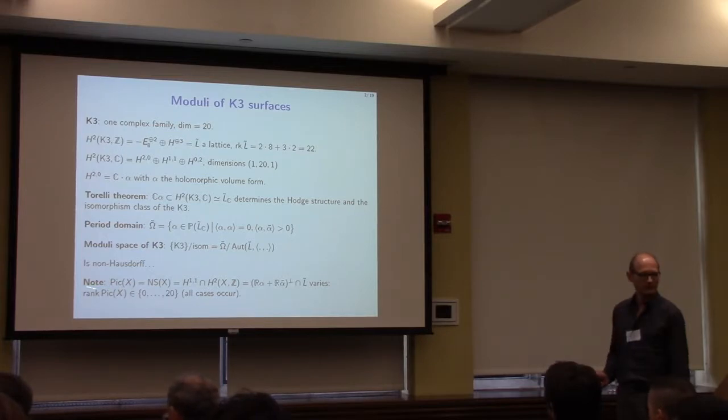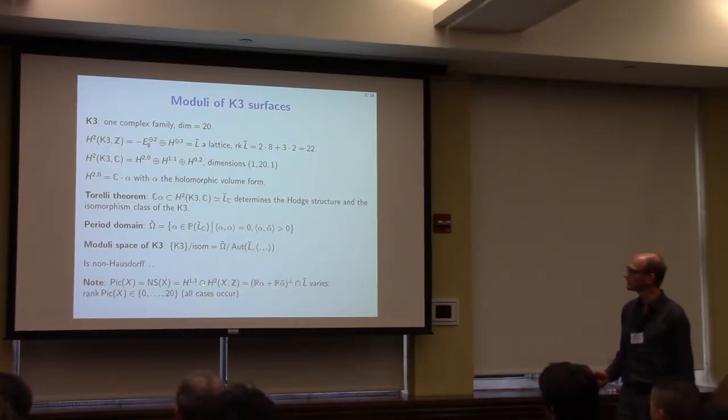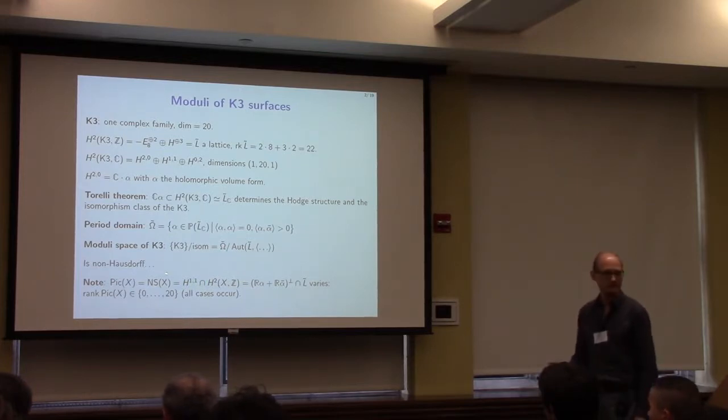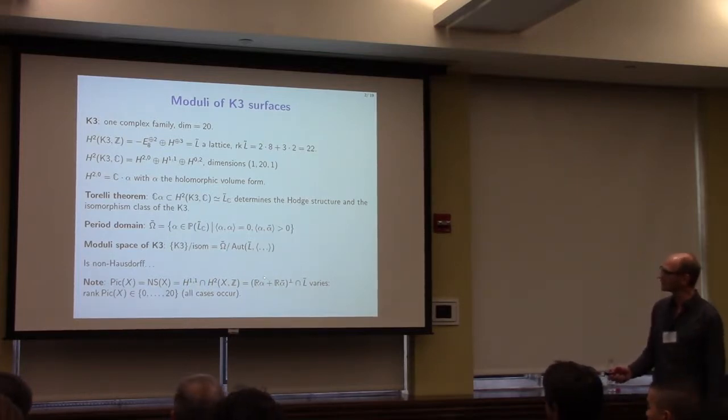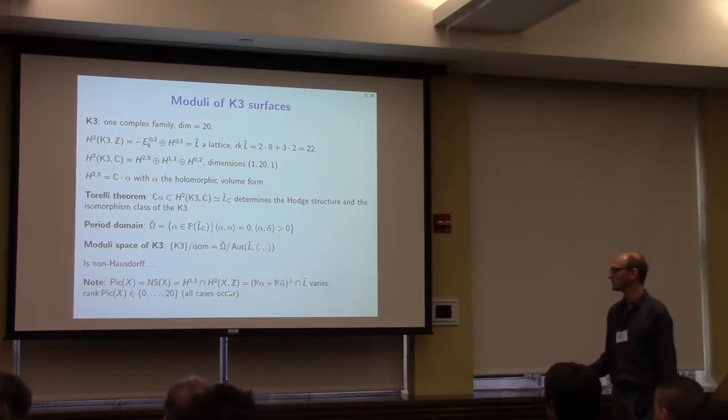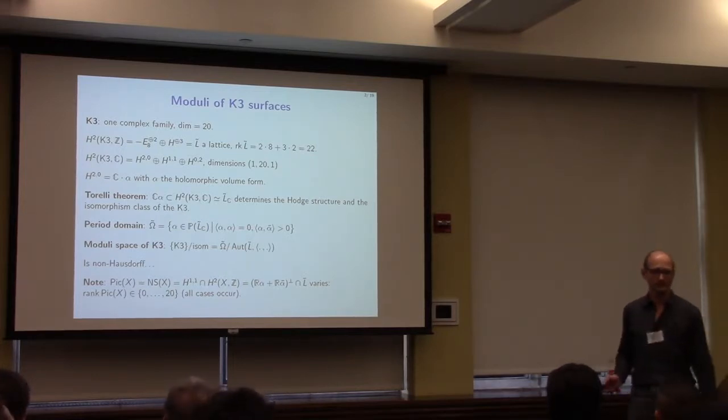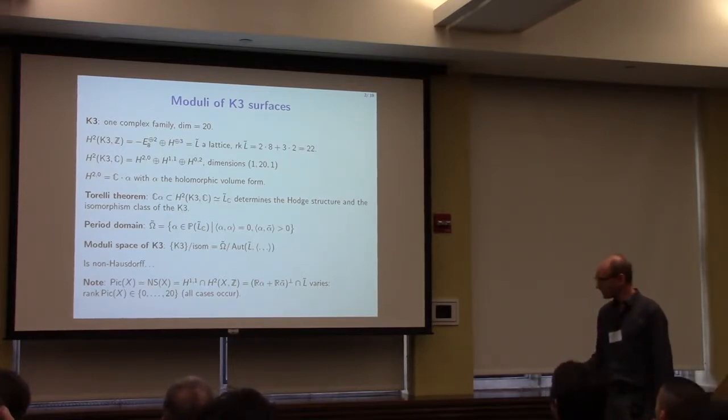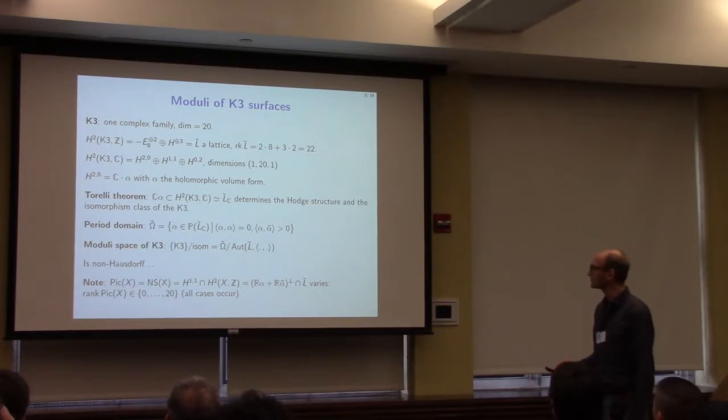One thing that will be important in the talk is that the rank of the Picard group can jump. You know, the Picard group is given here because H^{1,0} is 0, it's just the integral classes in H^{1,1}. Varying omega, you just take the orthogonal complement of omega and omega bar intersected with the integral part of H^{1,1} in L tilde, and that can take any rank between 0 and 20, and all these cases actually occur. So in particular, there are many where the rank of Picard is 0, and that means they are not algebraic, they have no curves.